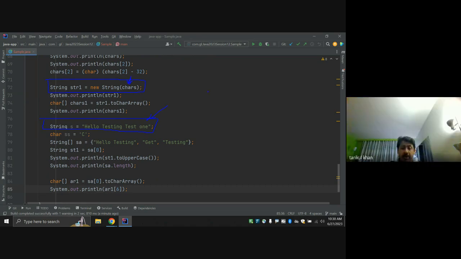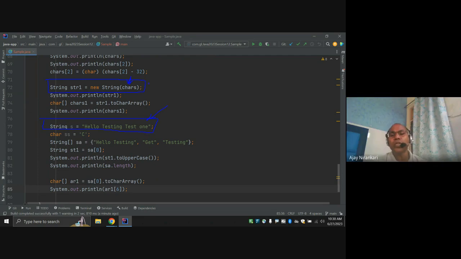Generally we are going to initialize in this way or maybe in this way, okay? Here string s is initialized with a value. The value can be from any array of characters, or you can pass the value directly. Even new is not mandatory.